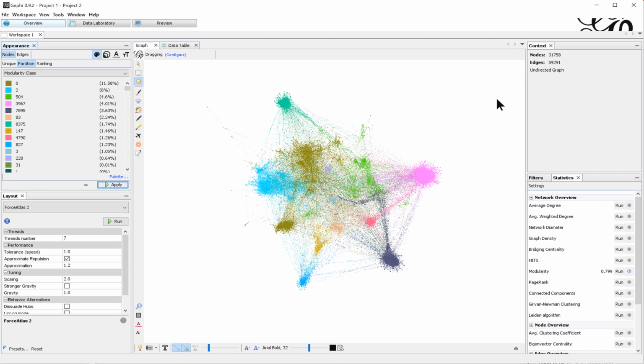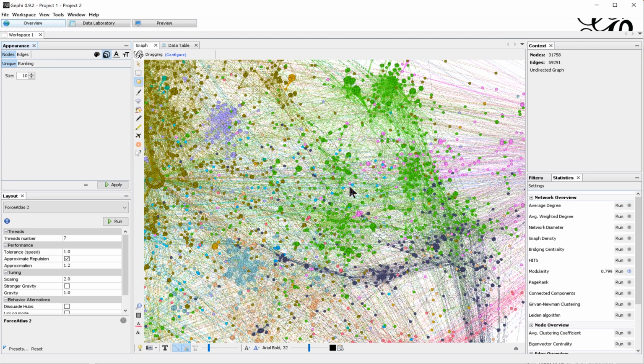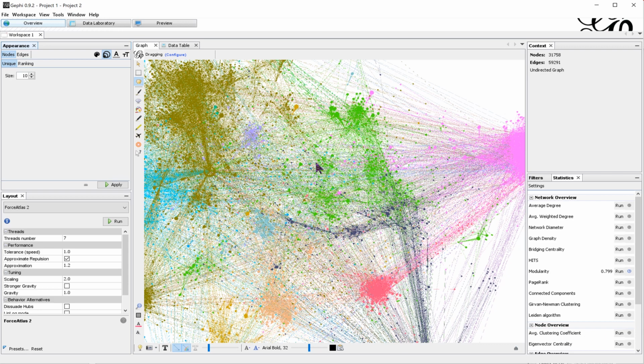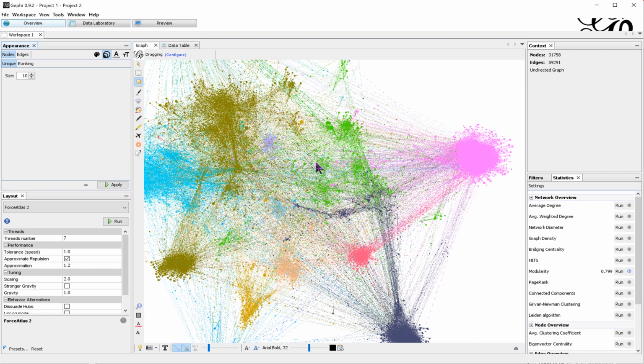Now, the other two things I'm going to do to make this visually more appealing is, one of them is I'm going to come over here to size. So the node sizes right now are all the same. If I zoom in on these, I have nodes that are all the same size. That's okay. Now that I have it colored, I could do some analysis here. But it's more useful if I can see these by size.